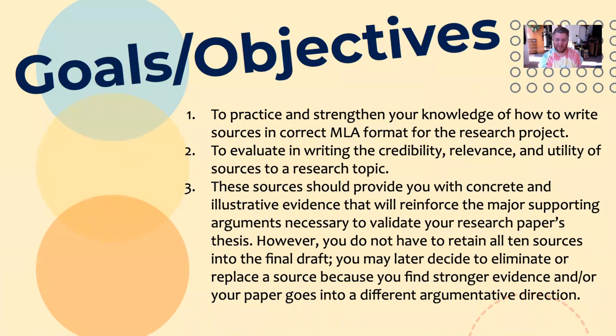So the goal of an annotated bibliography is, well, a big thing for high school is just understanding MLA format, Modern Language Association format. I think I've shared this with you already this year that frustratingly for some people, when you get to college, you're exposed to, I think I used 4 different formats when I was in college, and that was a long time ago. But they all work relatively the same way. It's just about that consistency. It's about citing things appropriately. MLA is used by far more than other ones. So that's a big thing. So we want you to be a little bit more comfortable with MLA formatting.